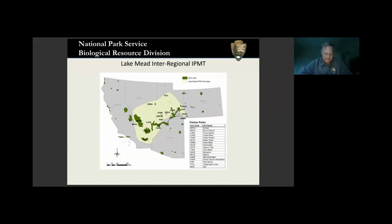So we cover all the desert parks in California, like Death Valley, Manzanar, Mojave National Preserve, Joshua Tree, all the southern Utah parks, like Zion and Capitol Reef and Canyonlands and Arches, and we've worked a lot extensively in Arizona parks as well, like Grand Canyon, and covered into Colorado and even Texas and New Mexico. We've served over 30 different national park units with our team.